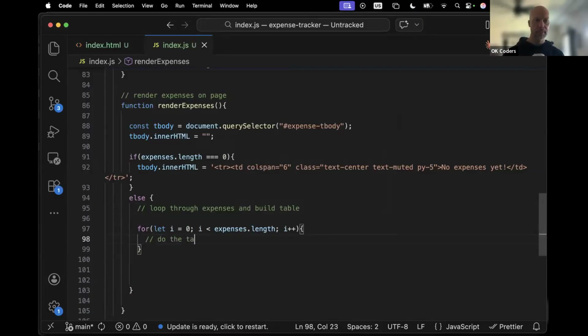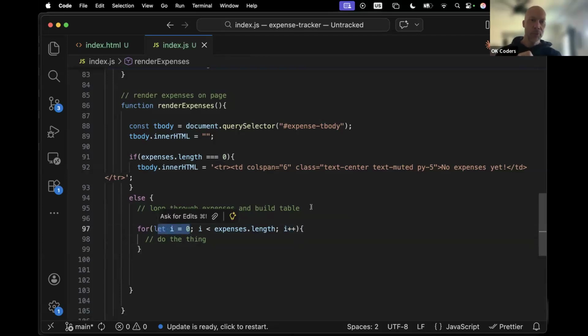Okay. So what a for loop does, it takes in three things. It takes your starting position of your array, and then it takes the condition in which it will loop, and then it takes an iterator, which is just how many steps it'll take with each loop.